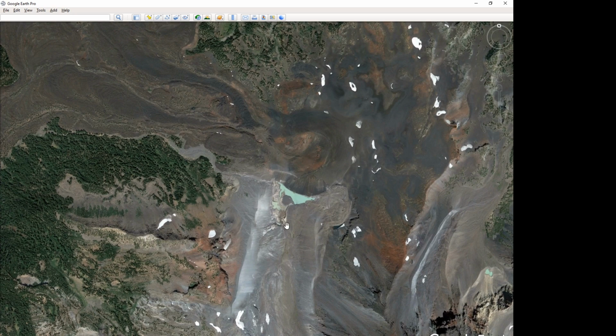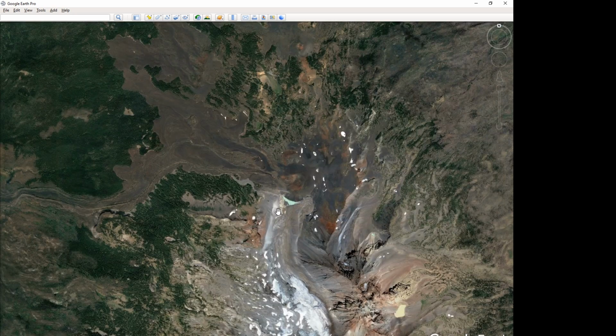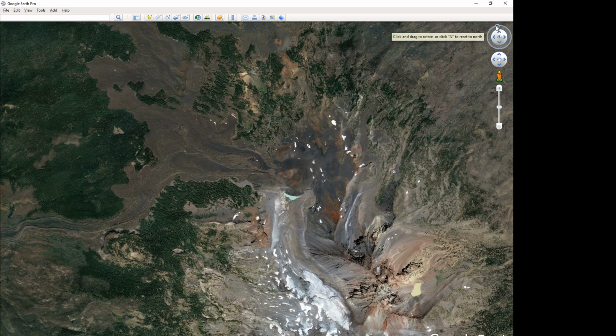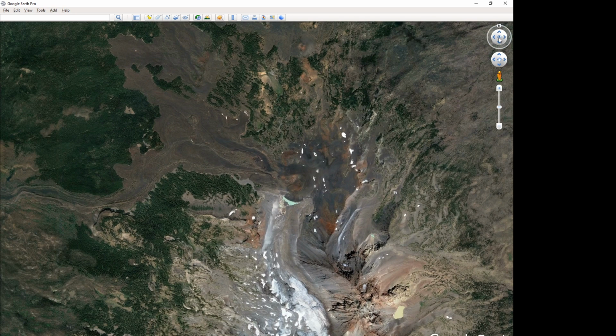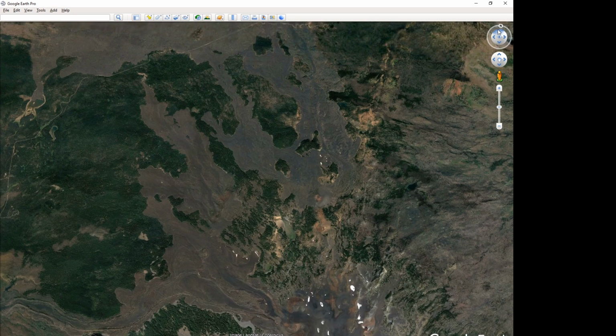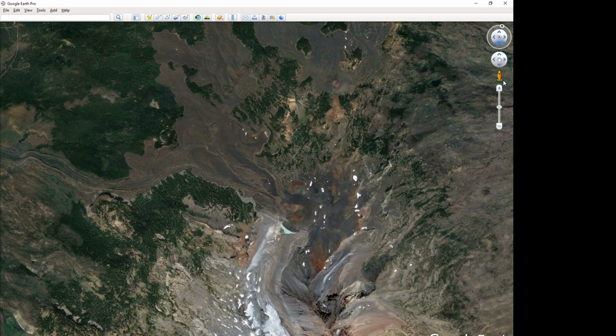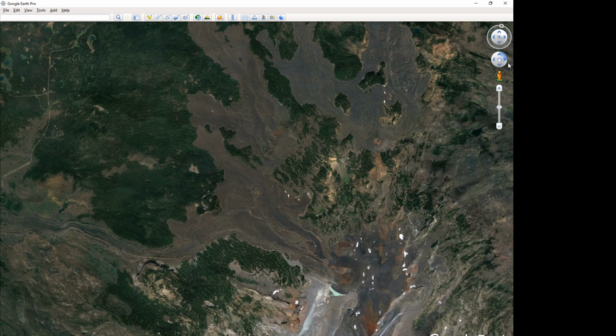One of the tricks that you should get some practice in this week is manipulating Google Earth imagery so you can see things from different angles. There are two ways to do this. One of them is you have a number of controls in the upper right corner of Google Earth. For example, there's a rotate control, like this. If you double click on the N, it'll put it back to north. There are tilt controls. We can tilt up or down. There are move controls. And there are zoom in and zoom out controls.